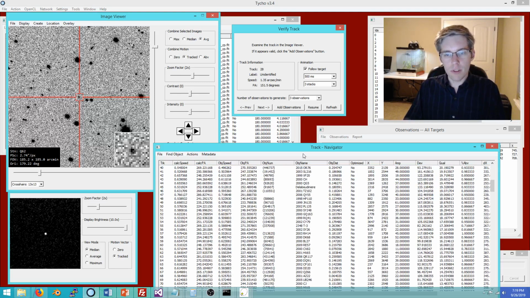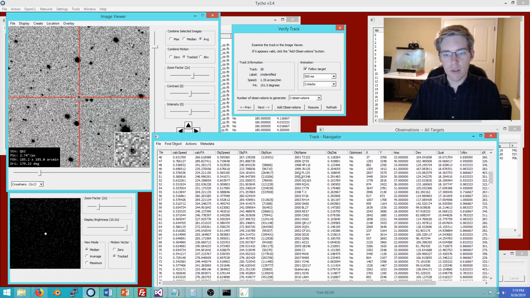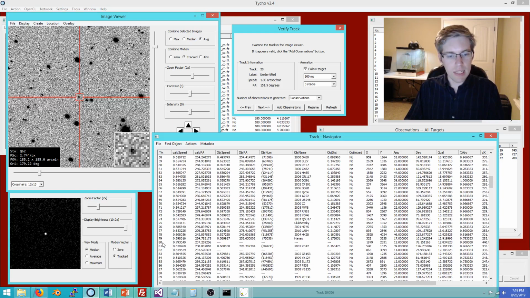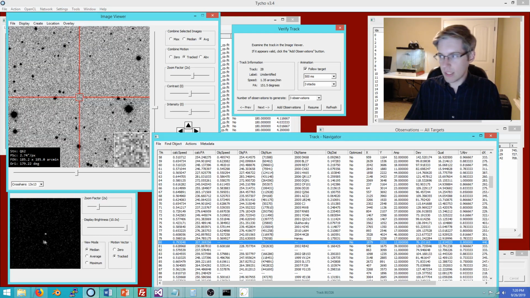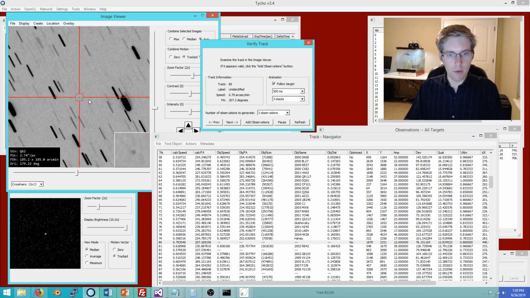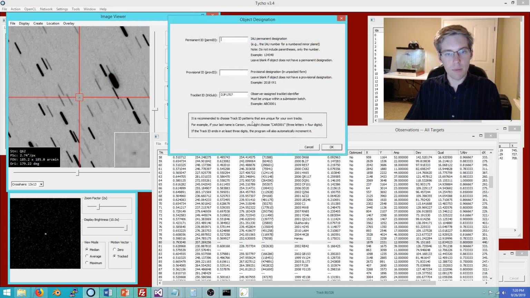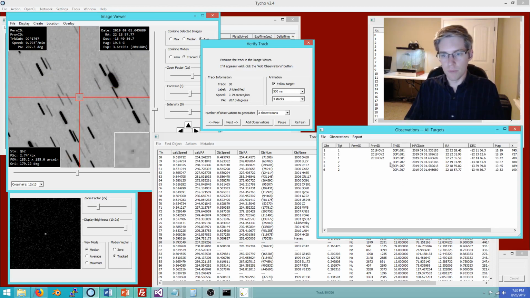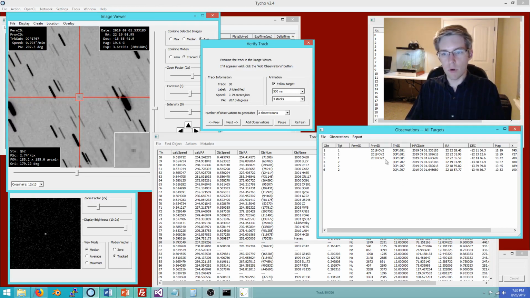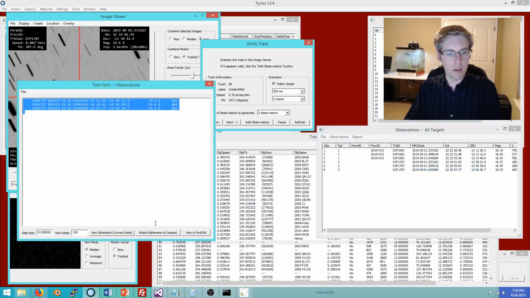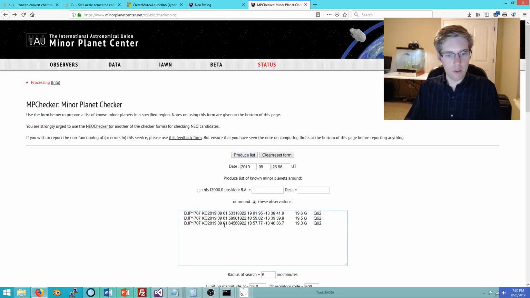So what we want to do is proceed forward, and we skip the ones that, again, are matched up with a known object. And so track number 80 here, this one looks to be a true detection. So we can right click and verify the track, and again that gives us an animation that we can look at, and if we wanted to we could add observations of it, and then that gives us a way to build up our list of measurements. And I could do the same thing as before with OV2 and determine whether or not that matches up with a known asteroid using the MP Checker tool.